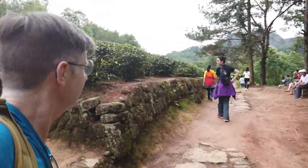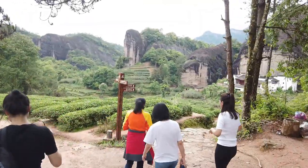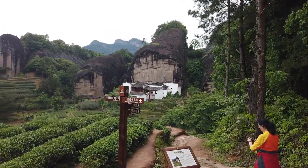We finally hit a crest, a summit here. It looks really beautiful — tea gardens all around and a wonderful view. We didn't come that far, probably only 800 meters, a kilometer at best, but the view is spectacular. I'm gonna flip you around and show you. Just look at that — isn't that beautiful?